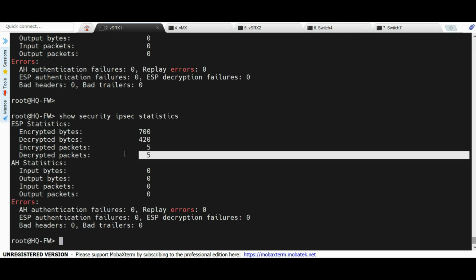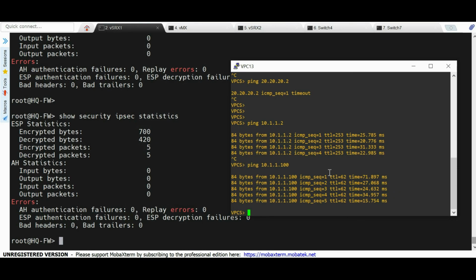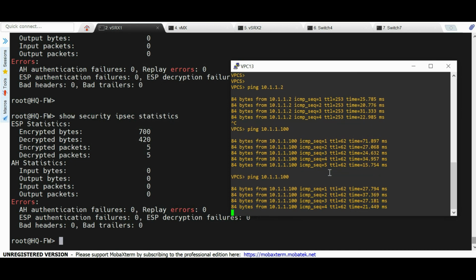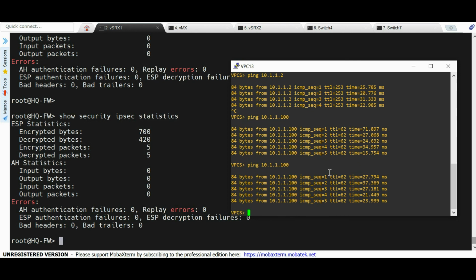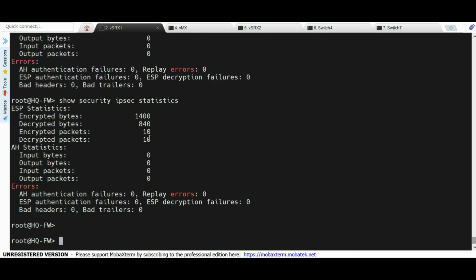Let me do the same thing from my branch LAN segment to my headquarters segments. It's pinging, and I will check the statistics again. Now it is into 10.